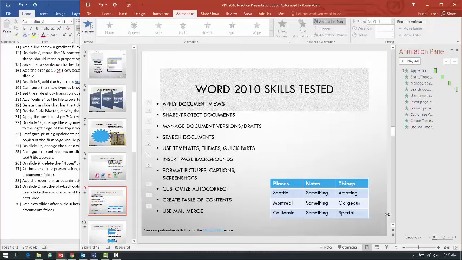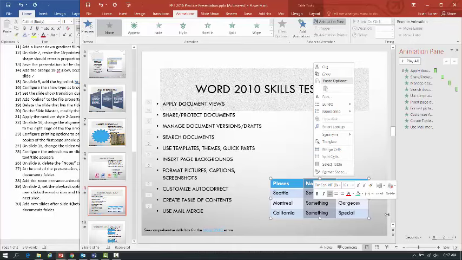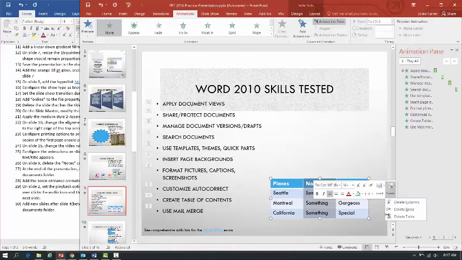Okay, so in order to delete a column, we're going to hover our mouse above the table, and notice how my cursor is now a downward facing arrow. That means I can click and select that column. I can right click and say, I can't delete. Oh, it's down here. Remember that? You always look through this list and then say delete columns.